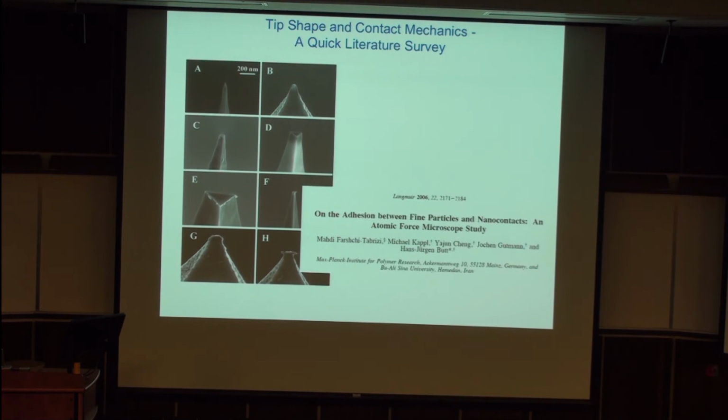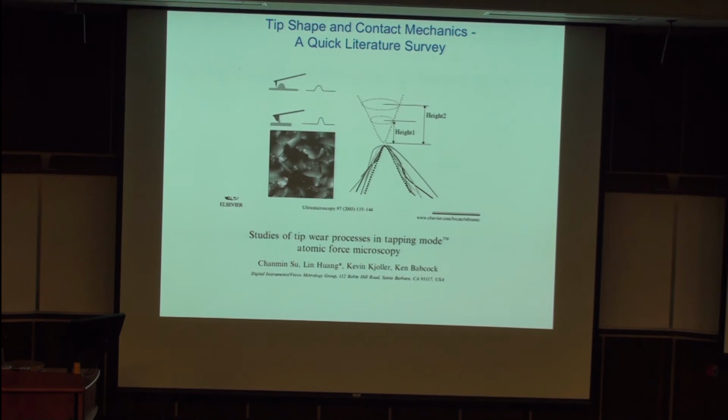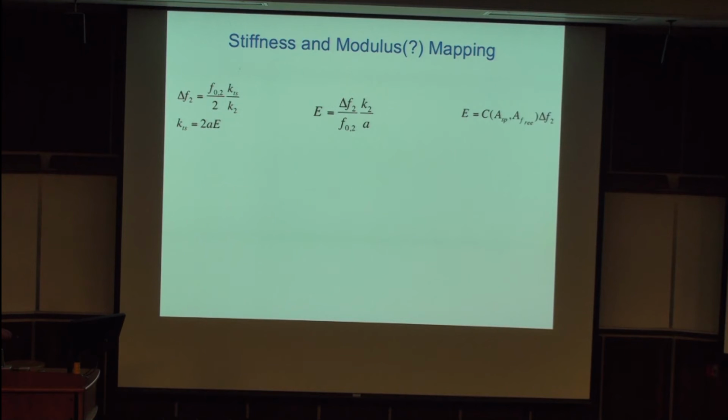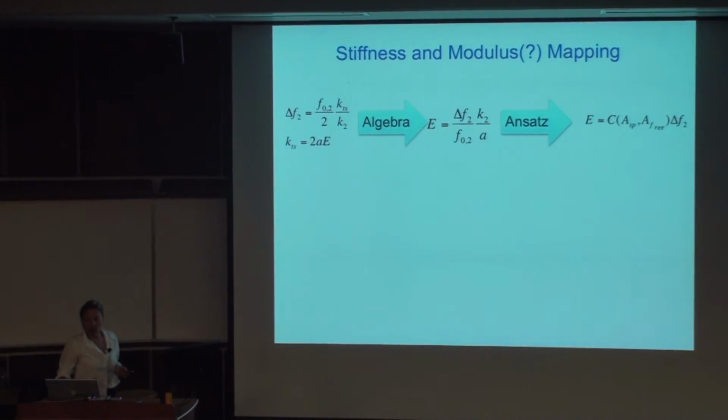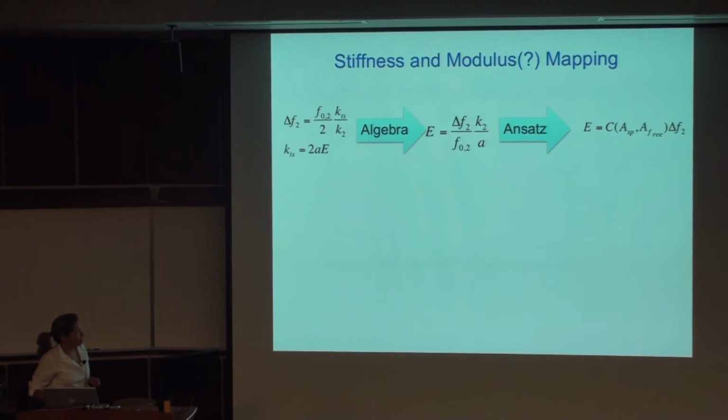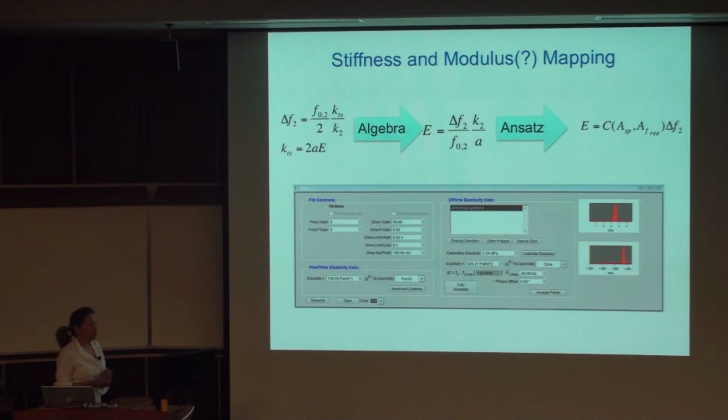So, people have been taking tons of pictures of tips with electron microscopy, and you can see that it's very, very difficult to control the shape of the tip at the end. And not only is it difficult to know what it is exactly at the end, but this is going to change over time. As you are scanning your sample, the shape will change. And that kind of issue, a lot of people will not talk too much about, and that's part of what people put underneath the rug when you do these measurements. They will not tell you how they take that into account in the equation, even though this is a big part of the problem.